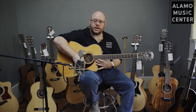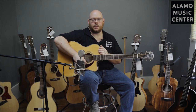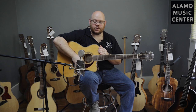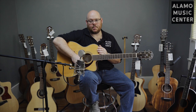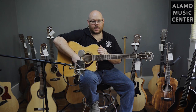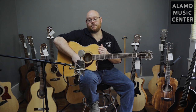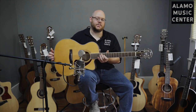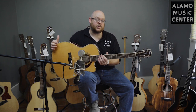Okay, so we're starting near the top of the price range. Here's another guitar that comes in at $799. Now this is a new model this year from Fender, and it's part of their Paramount series. Fender has been tweaking the recipe for their acoustic guitars for quite some time, and this is the newest option from them. The Paramount series comes in a variety of flavors, and at $799, this is the entry level.